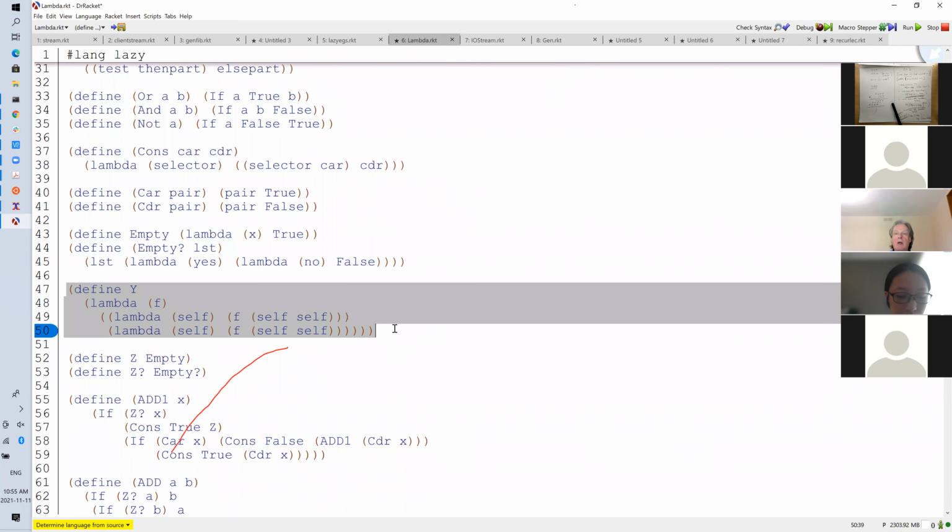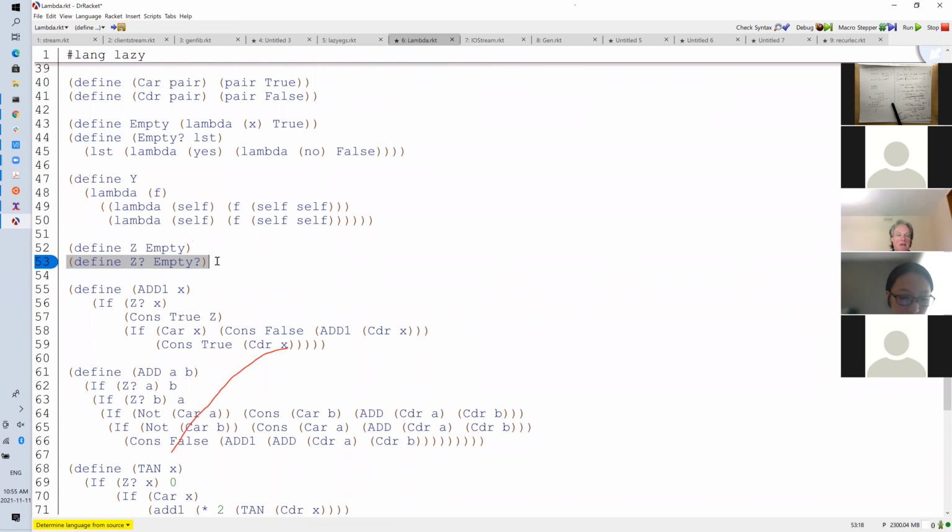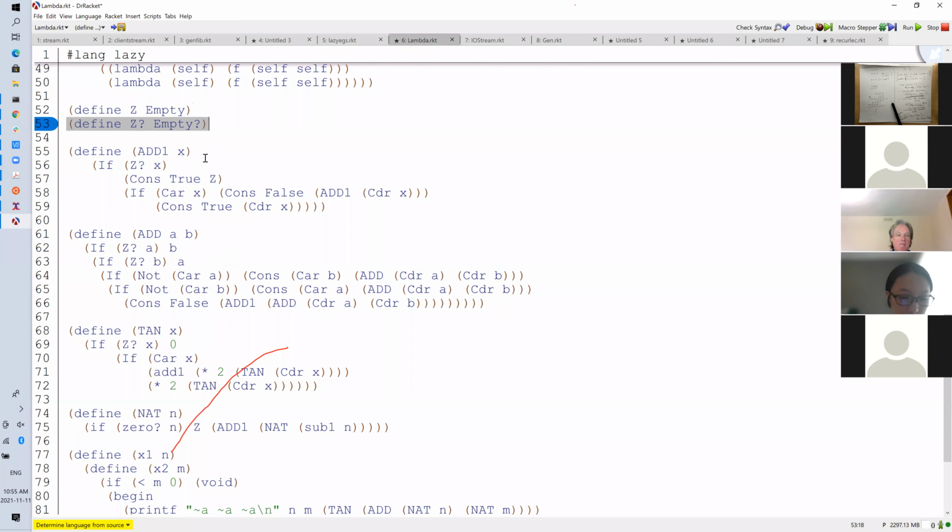Why we've talked about. Lambda, you'll become best friends with Y soon enough. Z is empty, Z is empty, Add 1. This is more or less an implementation of what I showed on the paper.